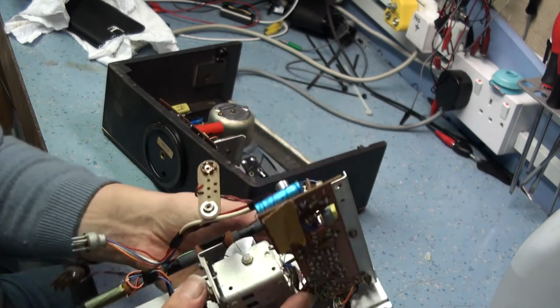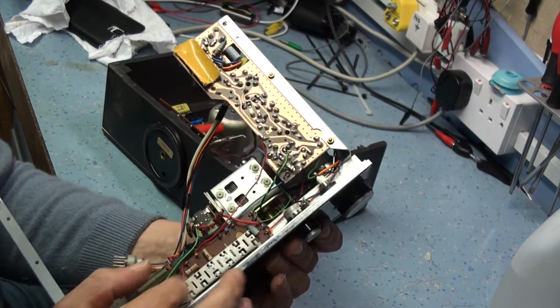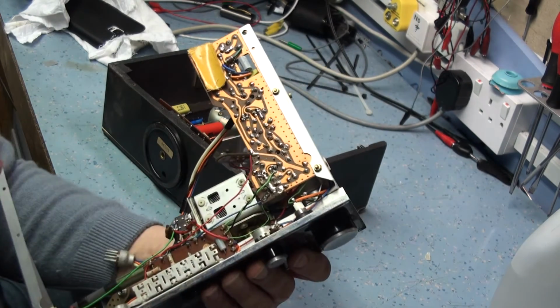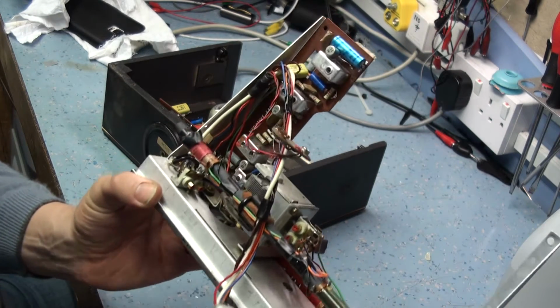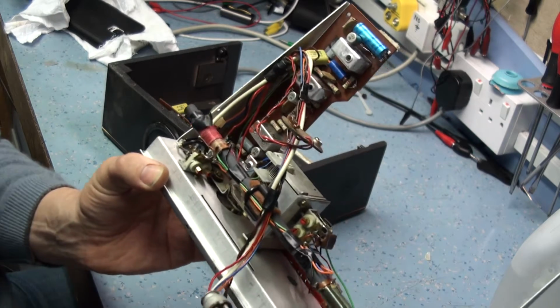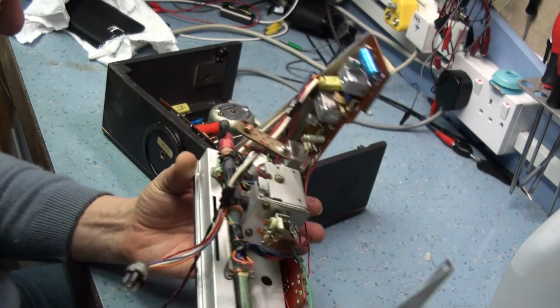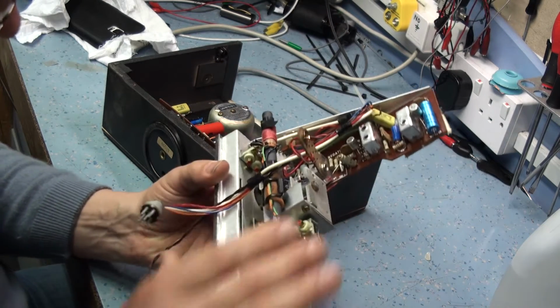the IF board here, and the tuner selection here, and the tuner switch. You can get in there and easily clean the contacts and things, as well as the bass and treble controls and the tuning capacitor. Close the tuning capacitor up when you're not working on it, for the simple reason that if you knock it by accident, you won't bend any of the fins and cause shorts on the oscillator or antenna tuner.